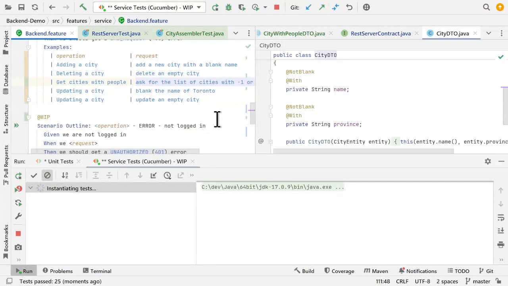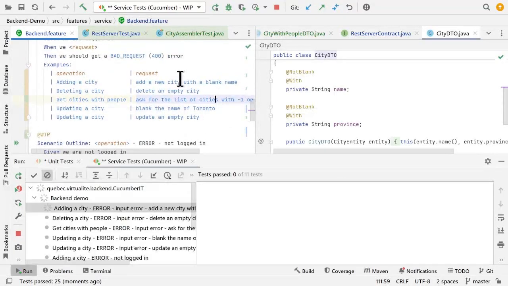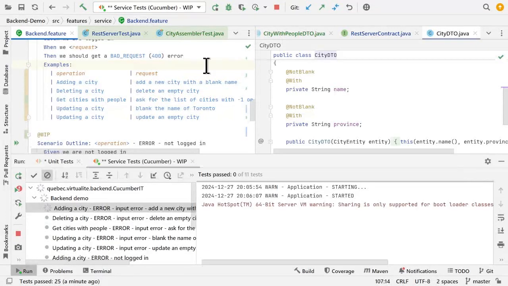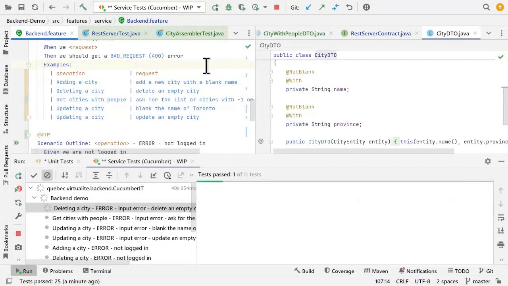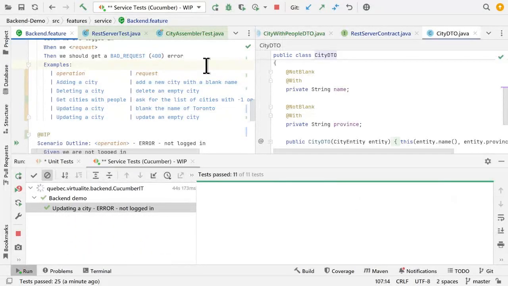So let's get back to our scenarios. So now this should produce a valid test. And it does.